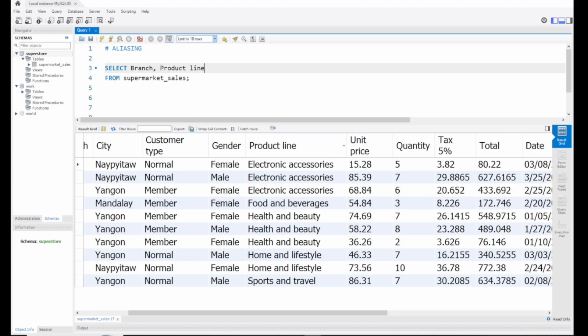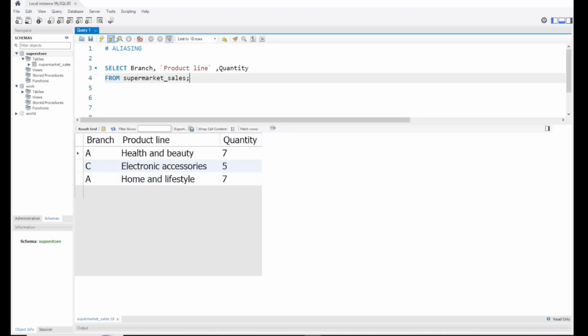That's because of the space in between, but it's fine. I'm just going to do this to ensure SQL understands, and I'm going to add one more: quantity. So if I reload that again, it comes up with that.